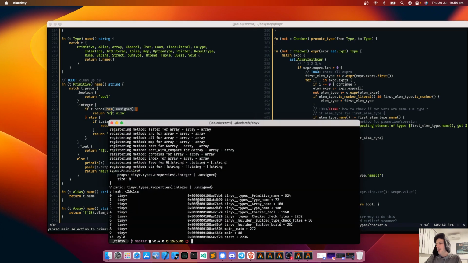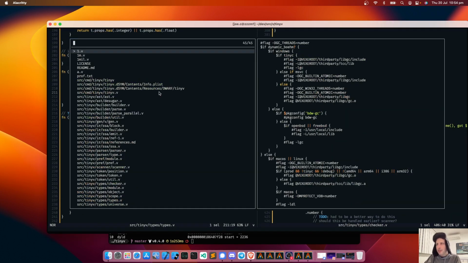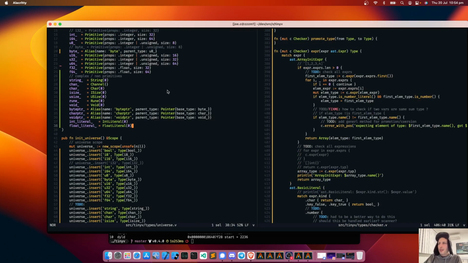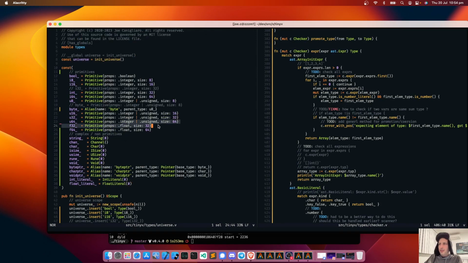Is that not matching because it's integer and unsigned? Can you set them like this? Can you set properties like this?